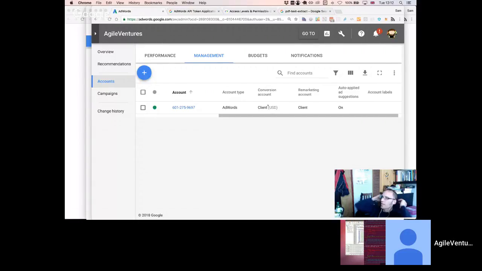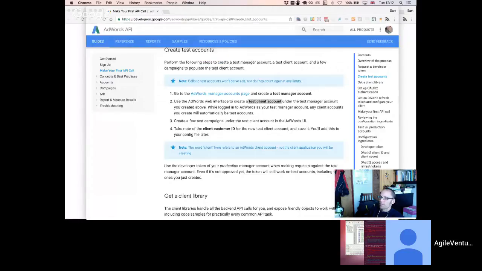So they're saying, if I'm reading the docs right, if you just add another client account, it will automatically be a test account, because the manager account that you have has a test level token. Okay. So I'm just reloading it to try and get back in. I can always reset the token if I expose it.